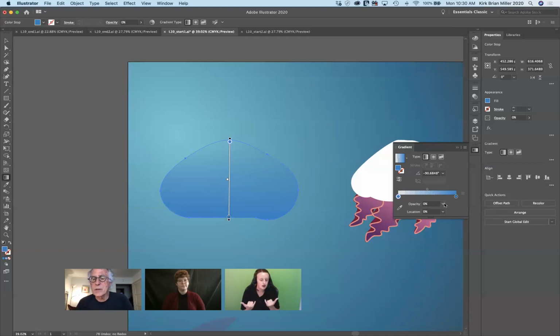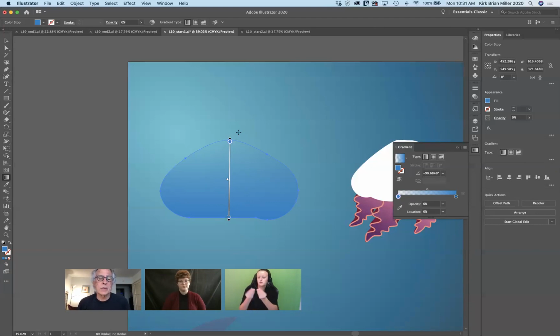Now, if I were to change that to 100, it would be a solid color, wouldn't it? But from here, we can use the slider, or we can go back in here, and I want it to be 0. So it's actually going from a nice deep blue to 0 opacity.